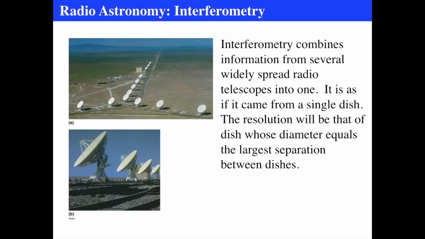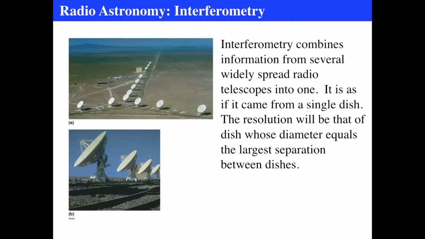It's as though this is the Very Large Array displayed in the upper left image. The Very Large Array is in Socorro, New Mexico, in the deserts of New Mexico, and the dishes can be both in this tight formation and spread out. You can see the road, which shows how far apart they can go. When they're in a maximally spread out position, the effective telescope is the size of the separation between the dishes. So all you have to do is take data from all of them and use computing facilities to recombine them together.